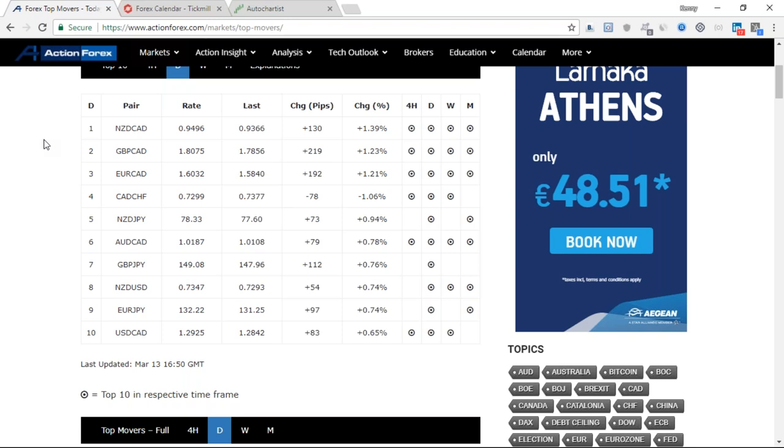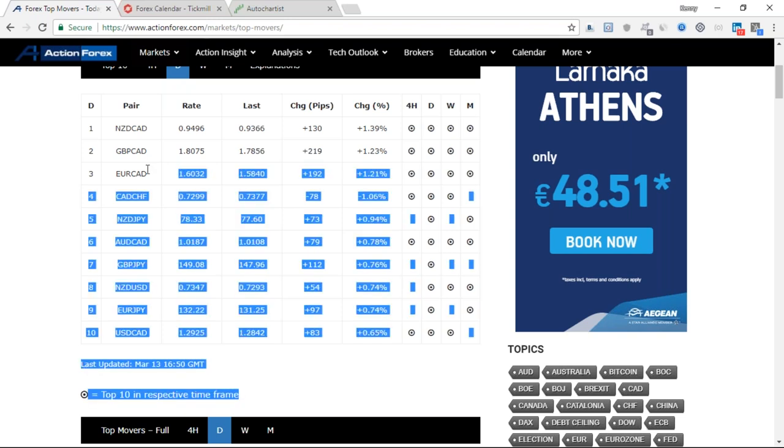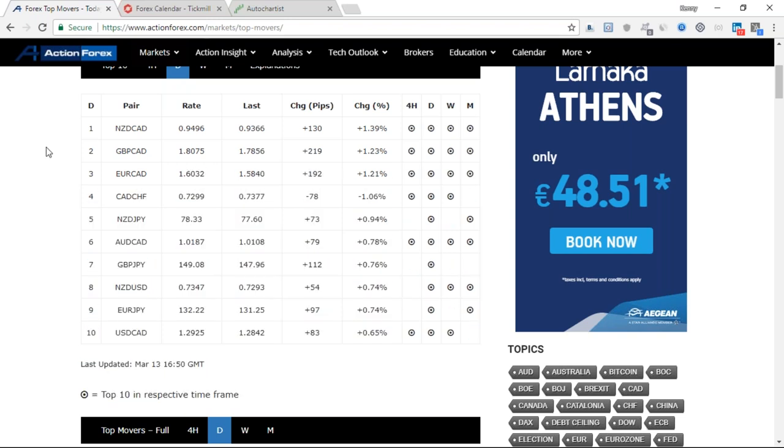So let's say, for example, on the top 10 right here, as you guys can see, I would like you guys to focus or pay more attention to the first column here and the column that is titled under the change percentage column. So you just want to look at just the two columns, look at the pairs right here from 1 to 10 and look at the change. That means appreciation or depreciation.